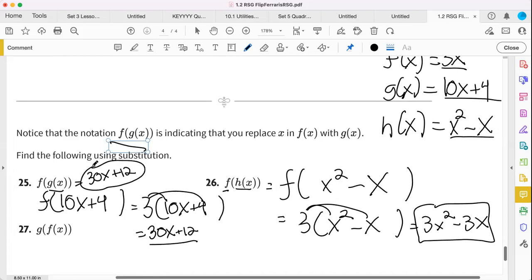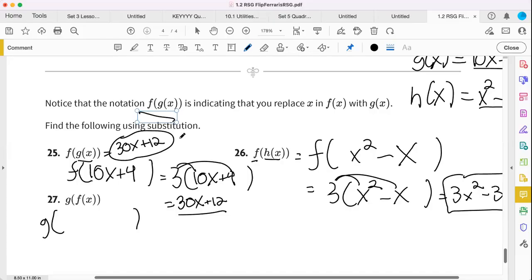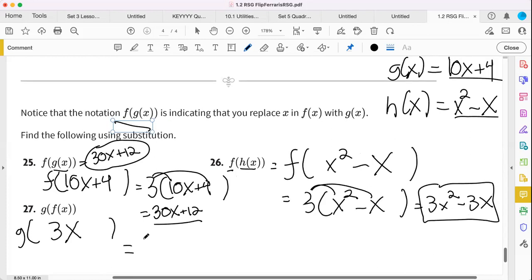And I guess take a moment, why not? While we're here, try g of f of x. So think, you have g on the outskirts. What's f of x going to be in there? Hopefully you're recalling that f of x is 3x. So now we're evaluating g of 3x. So let's run back. We know that g of x is 10 times your input plus 4. Our input here is 3x. Distribute this up or multiply it. So in this case, 30x plus 4 is our answer for this. And we're done. There's nothing you really need to solve for.